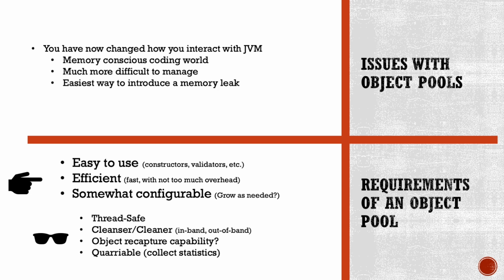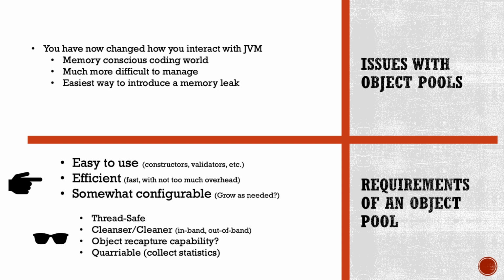However, you also want it to be somewhat configurable. Does this mean that the object pool is going to grow as needed, or does it have a constant size? Is it thread safe? Is it using mutexes, or is it using spin locks? And how does it tell the difference when to use which? Is there an in-band cleaner or cleanser, that zeroing out capability? Do you clean things when you're taking them out of the pool, or do you clean things when you're putting them back into the pool? When you're putting them back into the pool, does it put it on a temporary queue for cleaning and have a separate thread take care of that, and then make them available, or what?